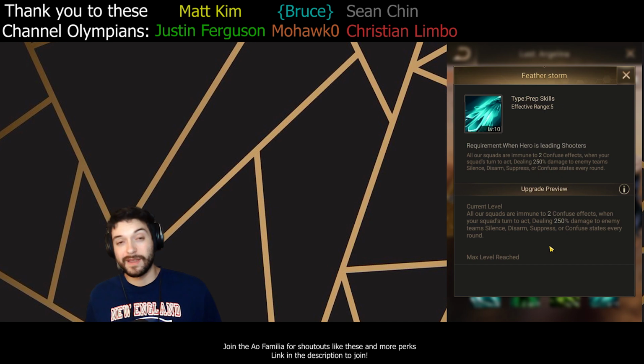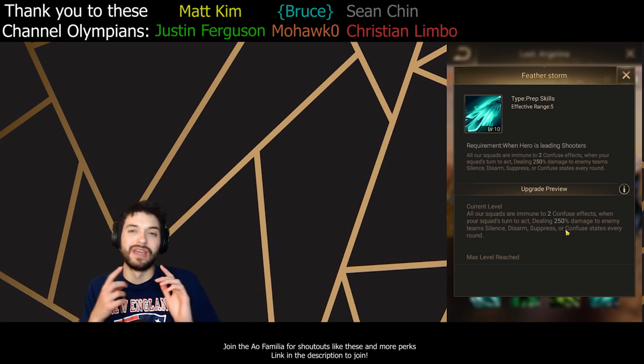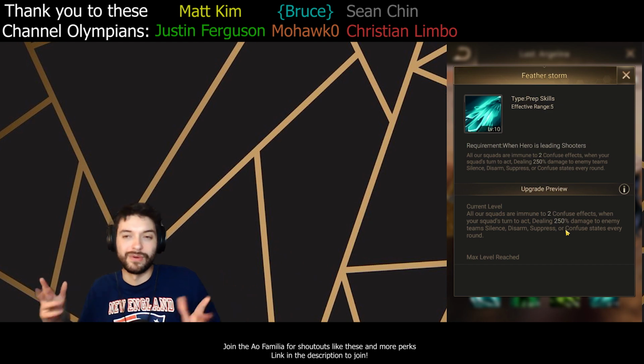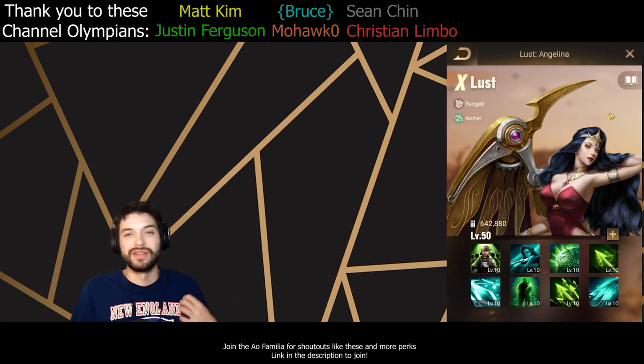Now, it doesn't stack, so you can't confuse the enemy and suppress them and silence them and disarm them, it's not going to do 1,000 damage. It's just if they are one or the other. If they're any form of CC, it'll be 250% damage on Lust's turn.